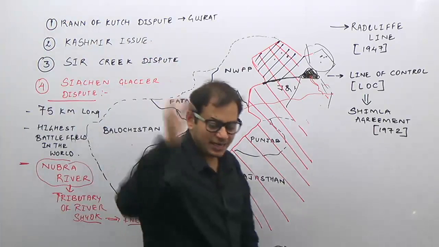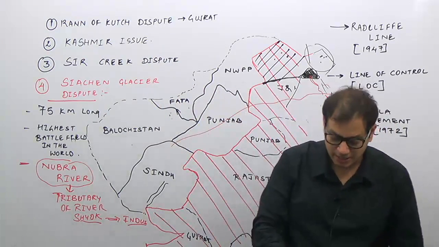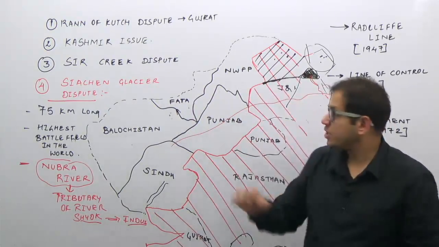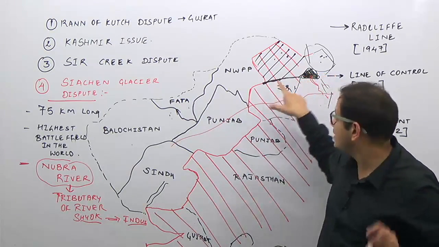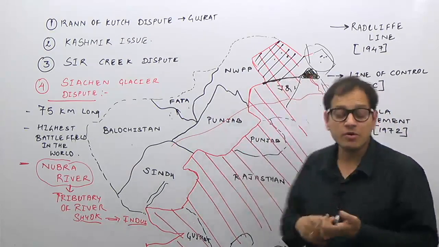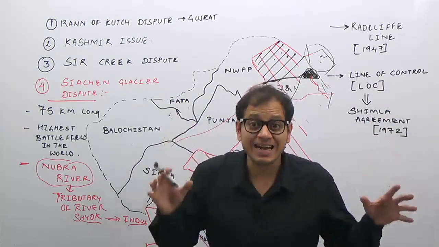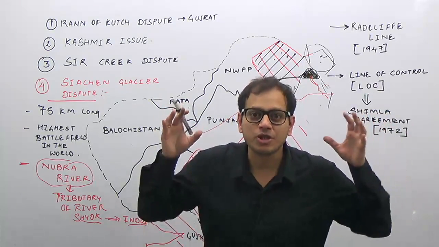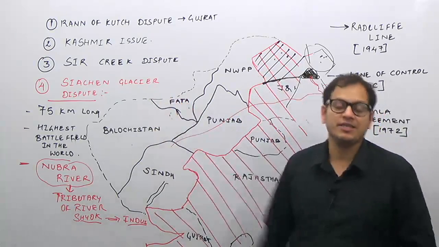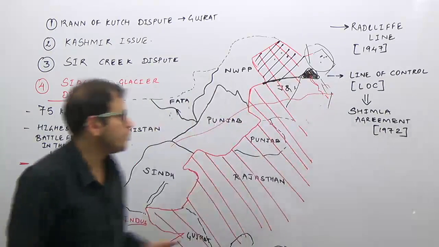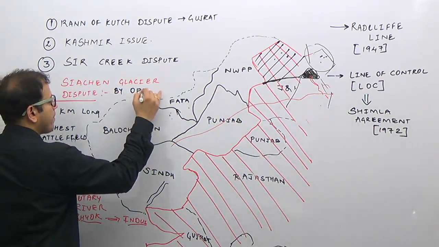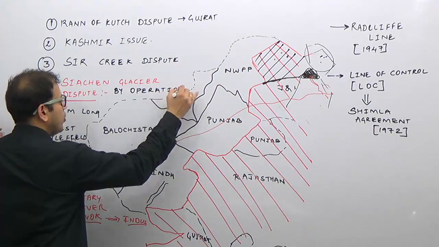Now do one thing. India occupied the Siachen Glacier in response to Pakistan's establishment of an observation post in this high mountain. So when Pakistan established a military post in the high mountains, how did India react? India reacted by launching Operation Meghdut. This Operation Meghdut resulted in India's occupation of the Siachen Glacier region. The Indian troops went and occupied the Siachen Glacier region by Operation Meghdut.